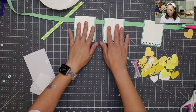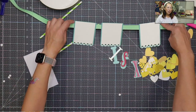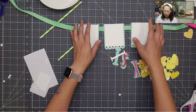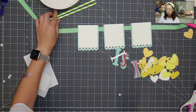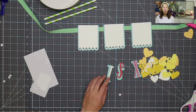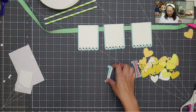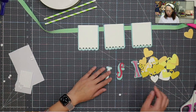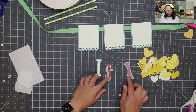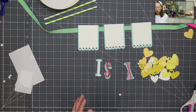Our banner is down — just look at how cute that is. The paper is so pretty; I really wish sometimes we could get a really good picture of it. If you follow our accounts on Instagram, you'll be able to see more pictures. Now for the letters, because they are kind of thin, I don't really want to cut down the tape, so I'm just going to take scratch paper.